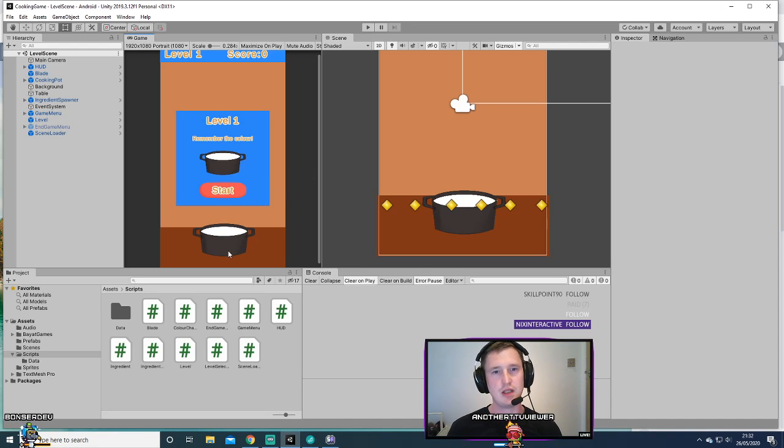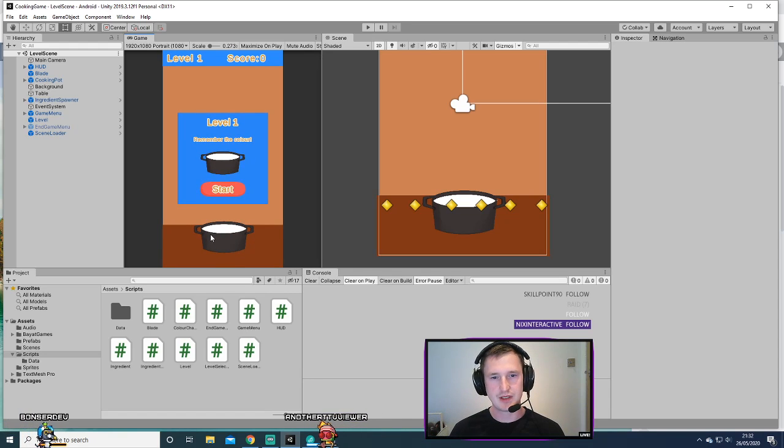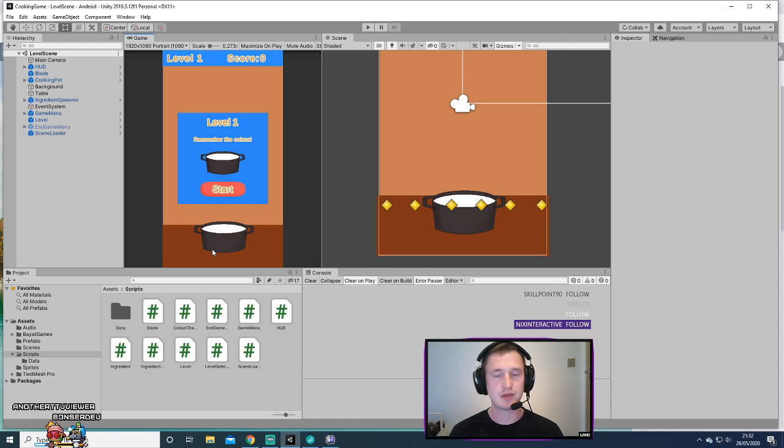But in the mobile version, obviously you have no space, and it's bound to space, so the game just won't start. So what I want to do is, you have to touch in this area here, and I'm thinking about having two big buttons here that say cook or something on that, or a flame icon on it. Then when you click in this area, you have to hold it down, and there'll be some flames at the bottom of the pan here to indicate that you are holding it down.